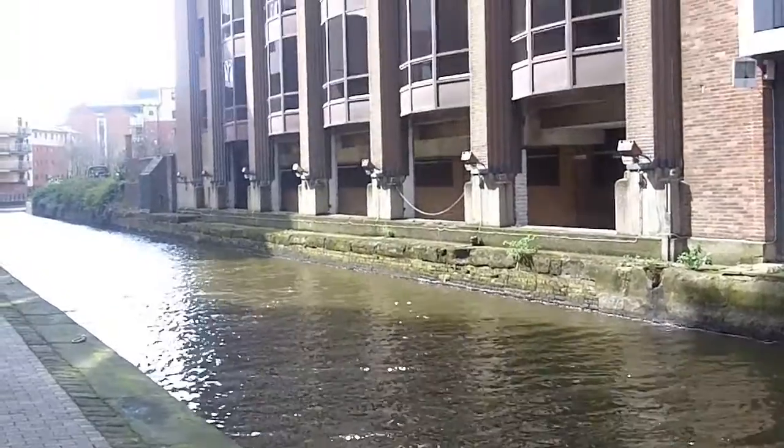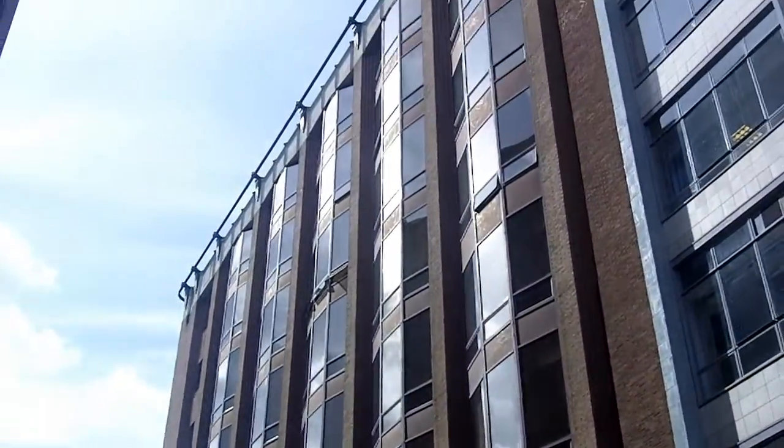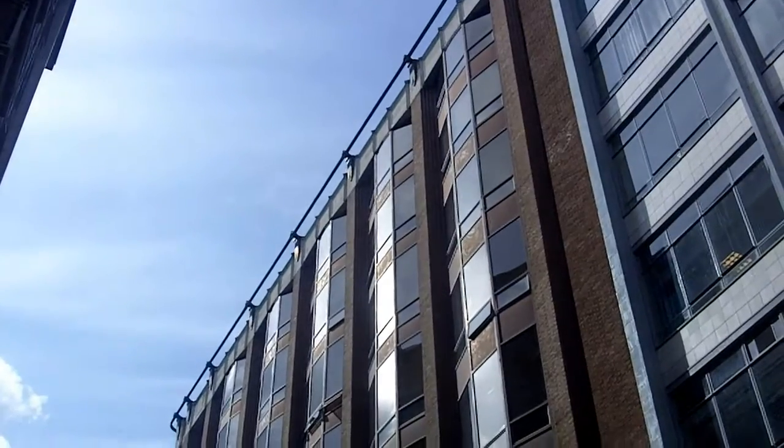Manchester doesn't have many great buildings from the modernist style from the early 20th century, between the 2 world wars. This is the best of them, Lee House, designed by Harry Fairhurst in the late 1920s. If you look at it, the detailing looks like the detailing from a typical American skyscraper.